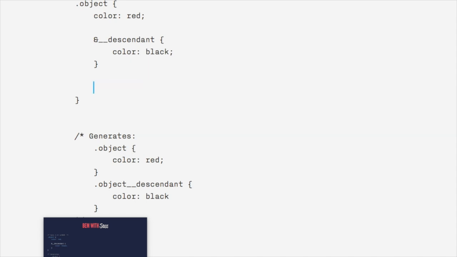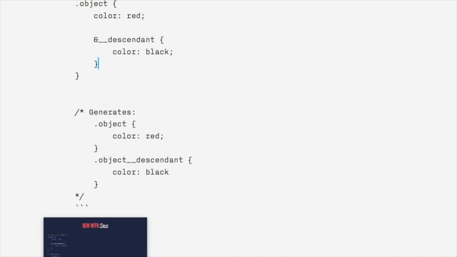Or if I just wanted to say object anytime you added another class, this has nothing to do with BEM, this is just Sass, you could do ampersand dot red version or something like that, and then you'd actually type it correctly, and then you'd get what you wanted. So ampersand within Sass and Less just represents the parent, but modified in X way. So this is the parent, but it's not actually the parent because you're modifying it by extending the class name. So now it's actually a new class that just happens to be the same class name as the parent with some letters after it.